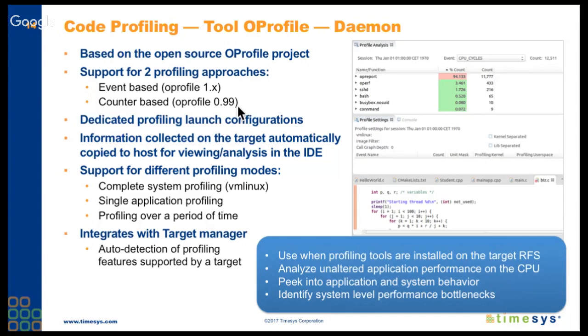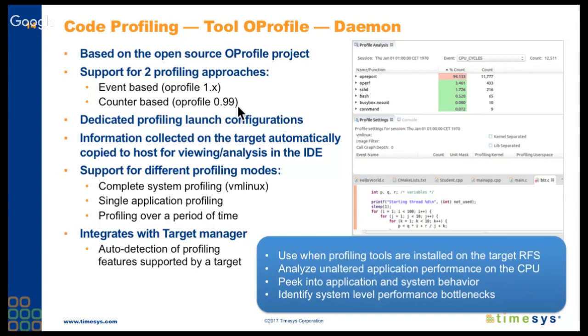TimeStorm contains dedicated profiling launch configurations for not only OProfile, but the other two profiling approaches as well. And as I mentioned, if we want to profile the entire system, you have to provide to TimeStorm an uncompressed version of the Linux kernel binary with all the profile and debug symbols in it. Not only that, that vmlinux needs to be present on the target system. So our IDE is going to upload the vmlinux to the target, enabling this way the profiling of the entire system. What will that give us? It will give us the ability to take a deeper look into our system.